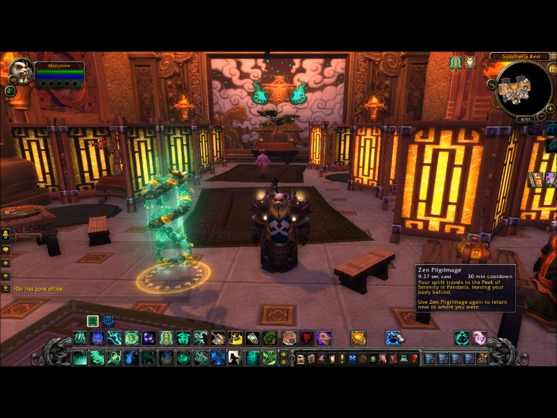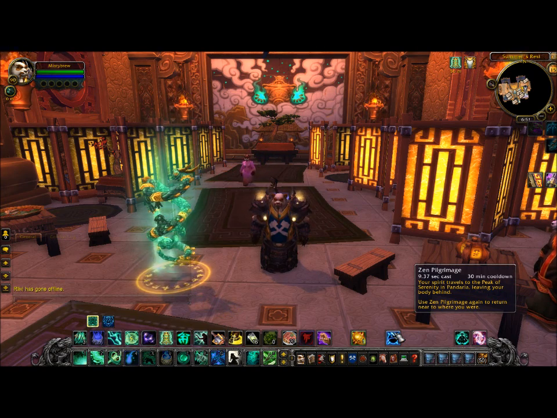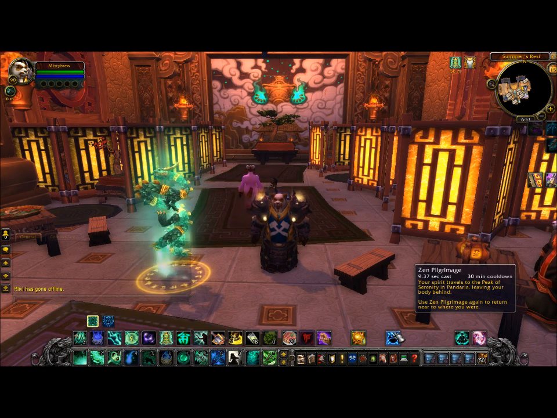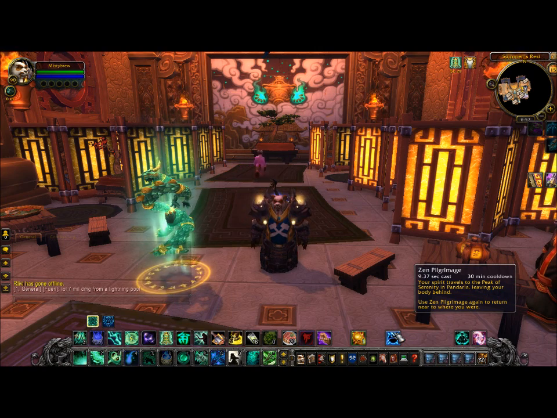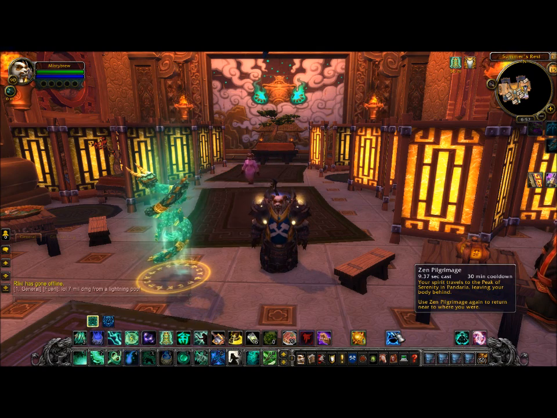Zen Pilgrimage, it'll take you to a place in Kun-Lai Summit. It's monk exclusive. It's like the Death Knight Acherus thing for monks. It's got monk trainers. It's got monk NPCs. It's probably going to have more NPCs by the time the expansion comes out. And you can use it as like a free transport to Pandaria, really. At level 30 is when you get this. And it's kind of weird.